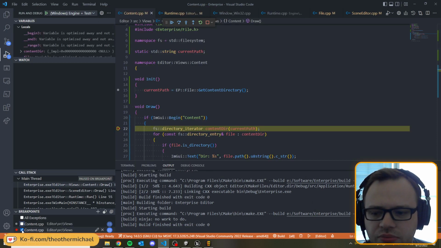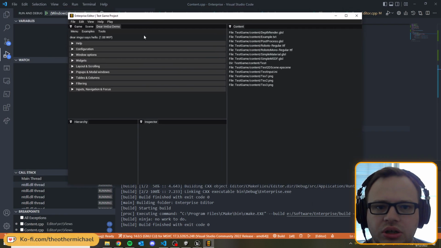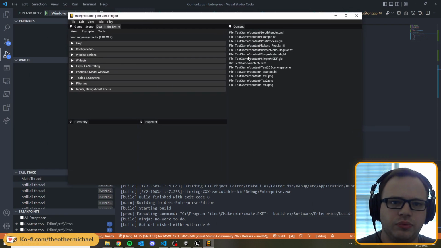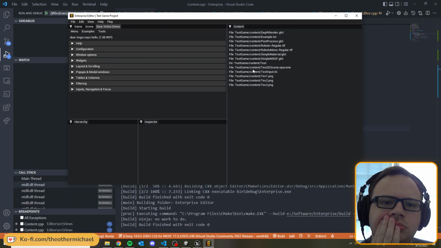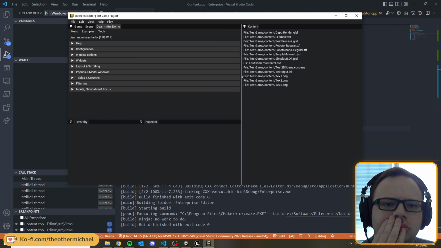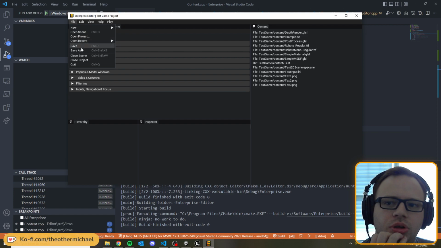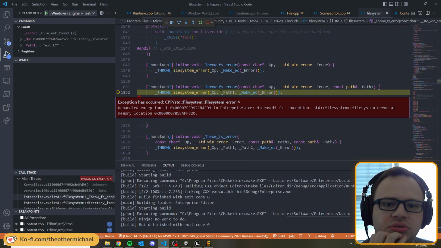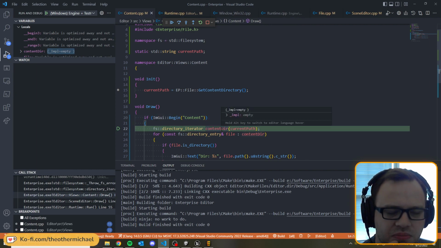And my other breakpoint. Okay, that seems to be working. Everything is loaded up. We got the path initialized. However, I anticipate a problem. If we go to close the project, we'll have the same error. That's because the content directory is being set to empty again.